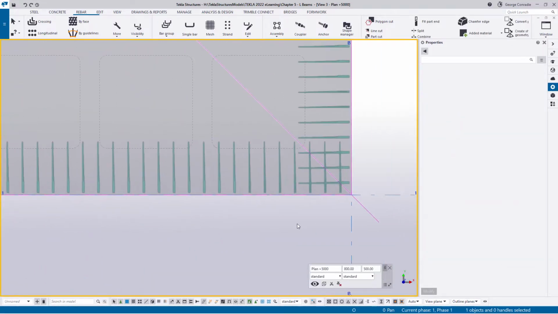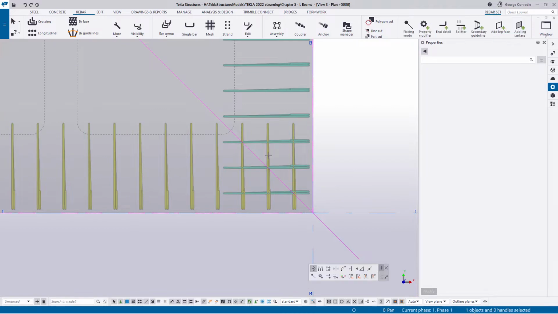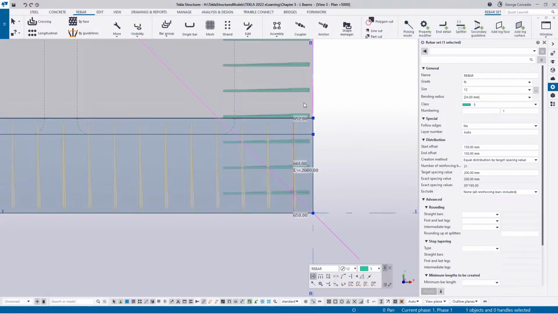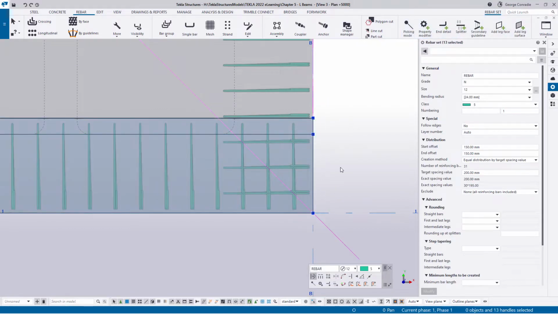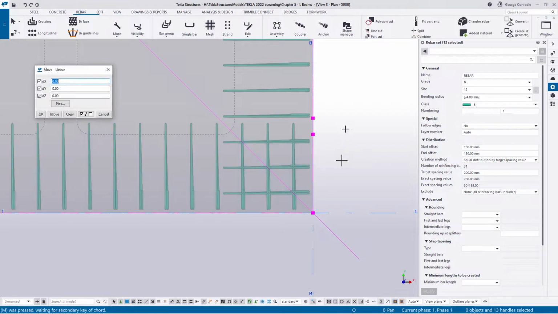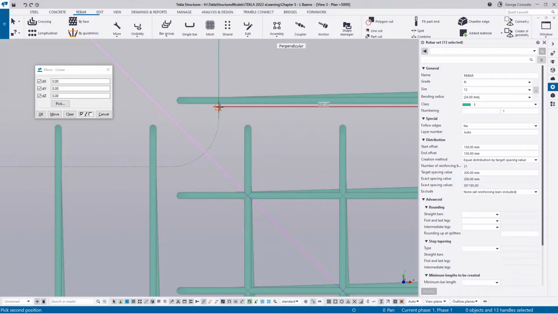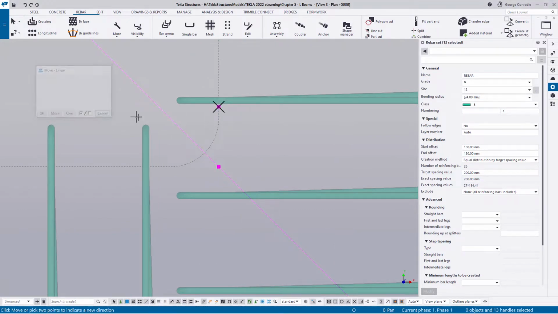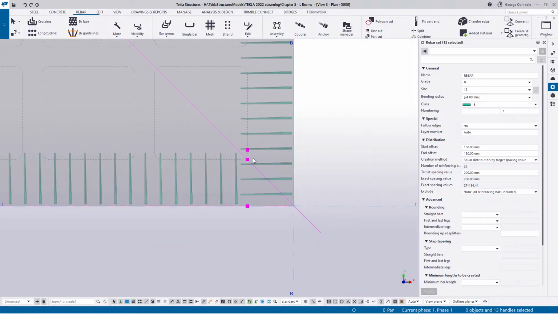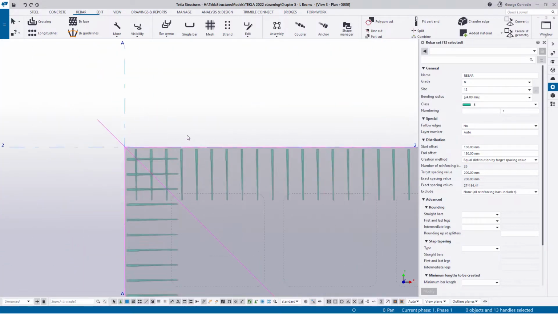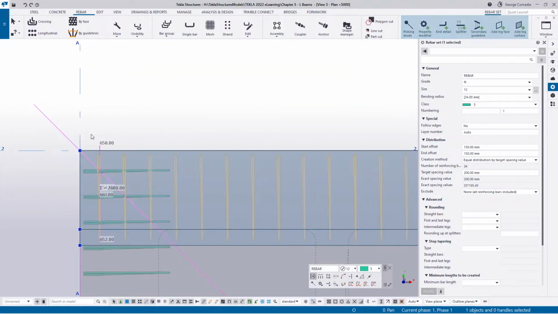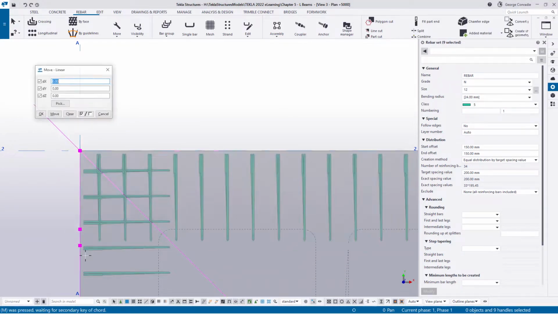Now, if we just go to the other side, if we click on this one, and again we do alternate select those handles. We can then again move linear, and we can grab this and over to that side, same move, and that will sort out this side. And now all we need to do is repeat it at the top. So if we get to the top, again we do alternate, select those handles, move linear.